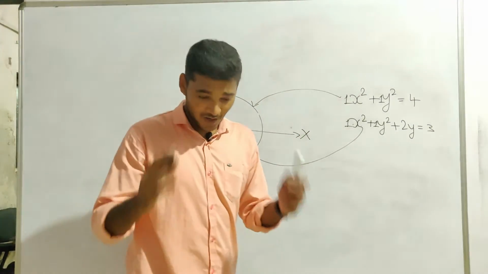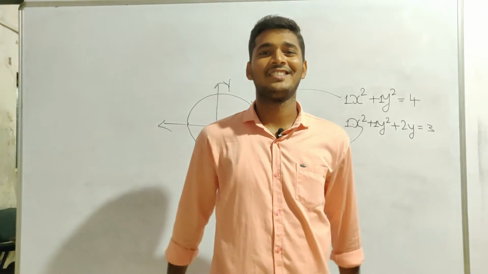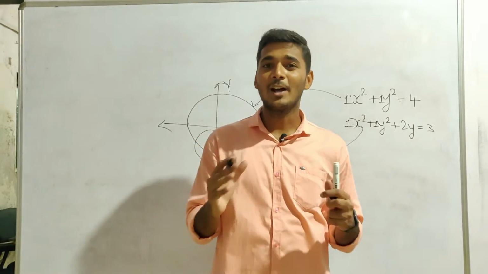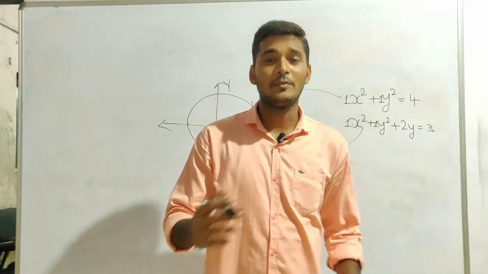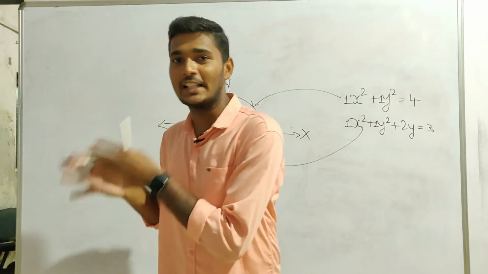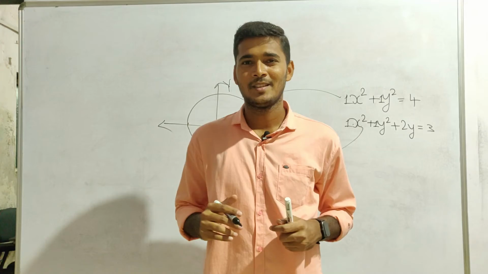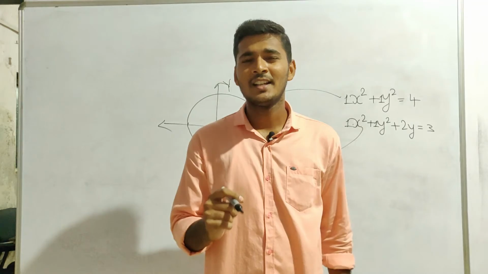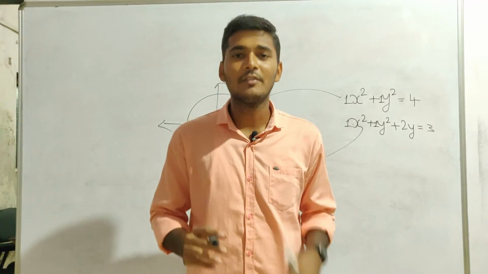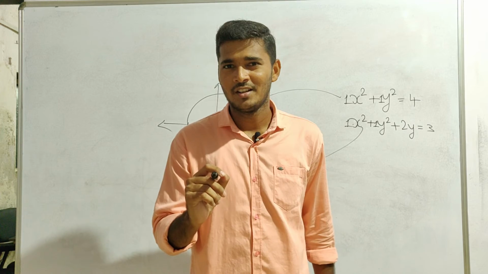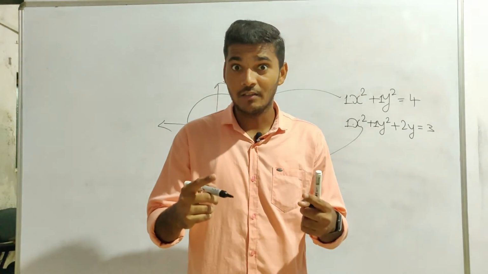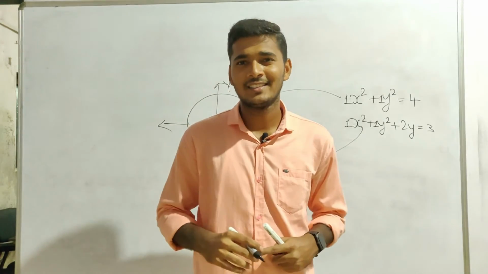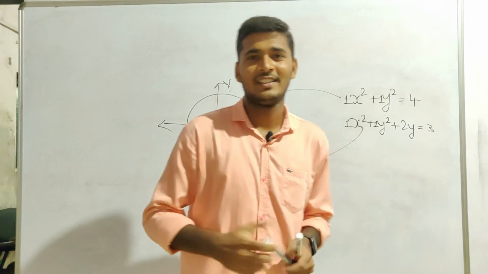Now, what does this mean to a mathematician? This is very important to understand, because this is where the crux of our topic lies. If we want to reach the final conclusion, this is very important to understand. What does this mean to a mathematician? Well, it means that every curve has its unique equation. So parabola being a curve, it should also have its unique equation, right? And what is that? Well, let's look at it.